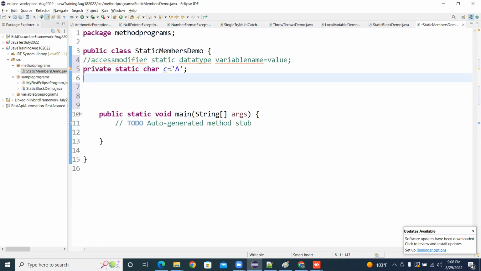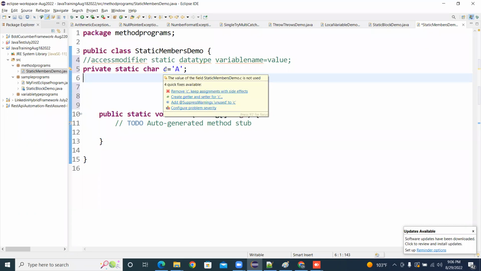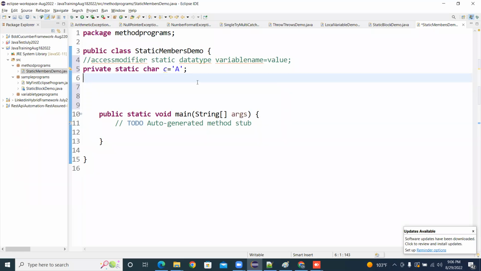I have given C private scope. What is the access modifier of C? Private. So where can I access this private C? Only in the same class. Outside the class I cannot use this C.